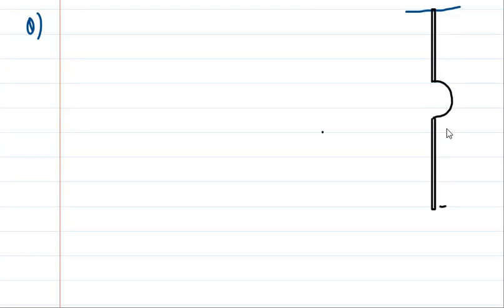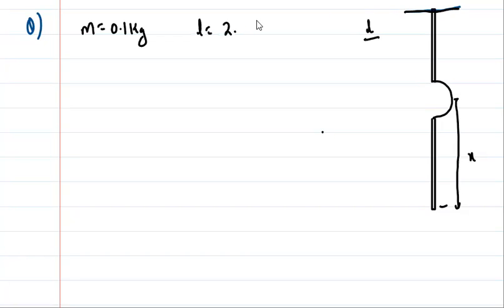So the distance from here to here is suppose x, and the total length is given by L. Total length is L, okay? Understand it like this. And this is your ceiling, it is hanging from the ceiling. Mass of this rope is 0.1 kg. This is a uniform rope. Mass is the same throughout, so it is uniform. And the length L is given by 2.45 meter. Right?